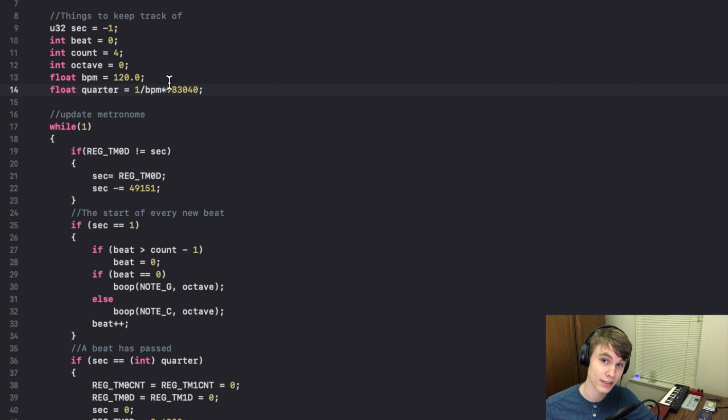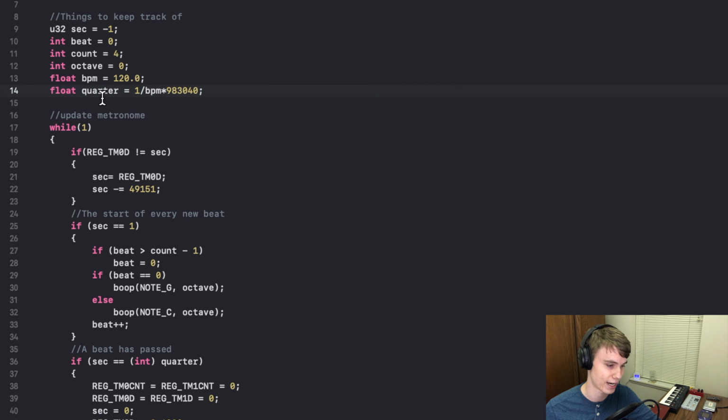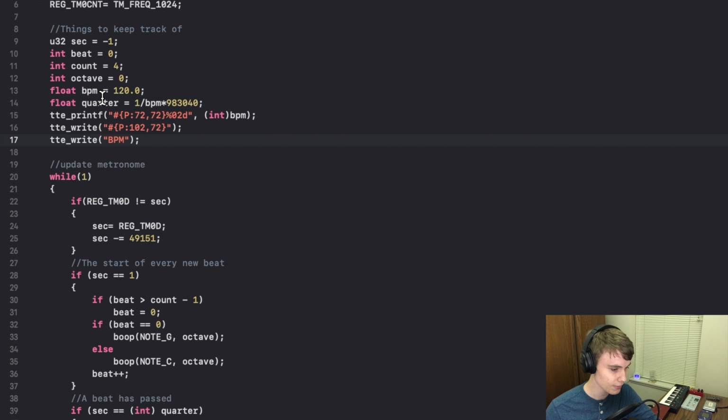Because if we do 16,384, we know that's how much we get in a second. So that's going to tell us what our seconds are. And so we need to multiply that by 60 because that's our beats per minute, right? 60 seconds in a minute. And then we multiply by our BPM and we get ticks. We get the amount of ticks for that note value. And that's going to define that quarter note value. And finally, we want to add some initial text, the BPM, all of that.